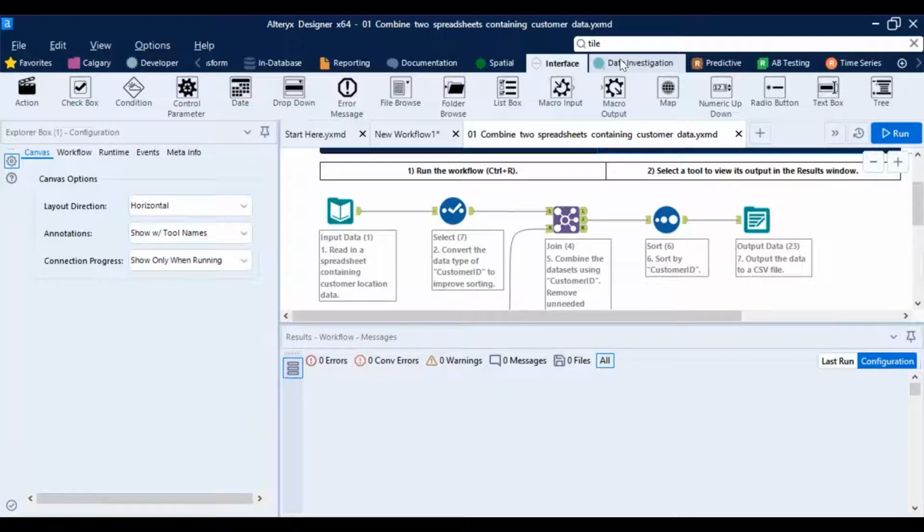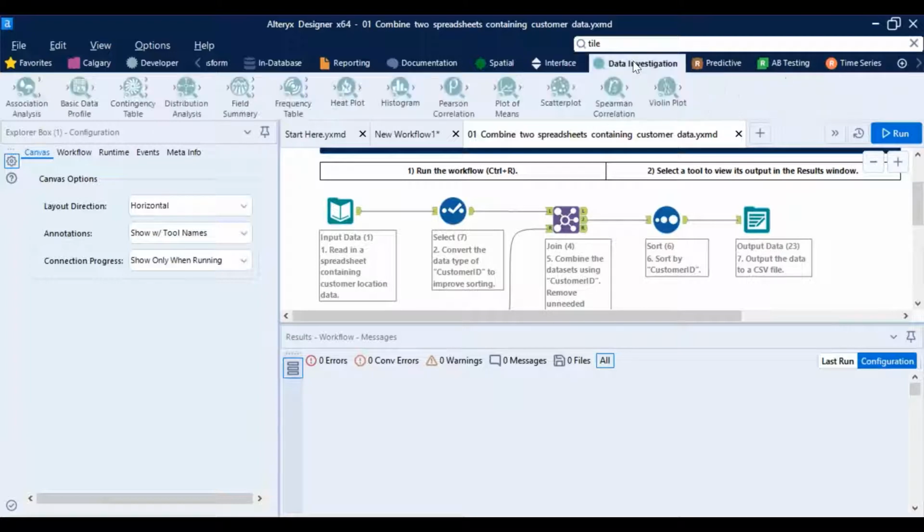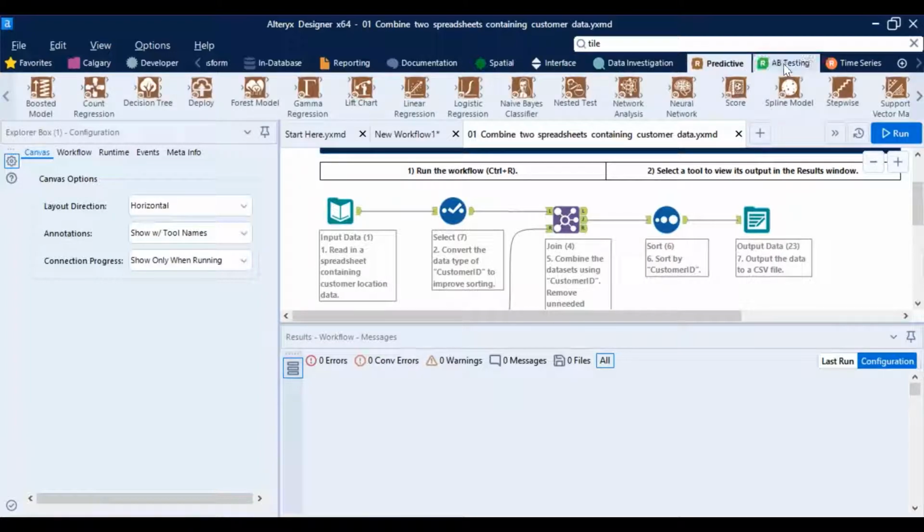And application is something like, a person who doesn't want to look at the flow or something like that, they just want to create some kind of application. They put all the workflow together, create it as an application, deploy it. When you click on the application, you feed in some data, and it executes seamlessly and produces some output data, and you are done. So that's how you can produce an application and deploy it for the users to use. And some kind of data investigation, predictive analytics, A/B testing.